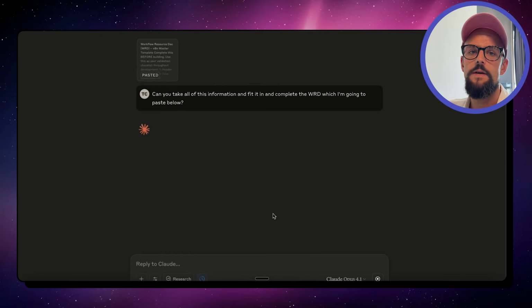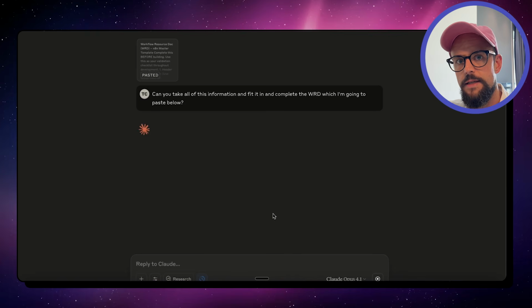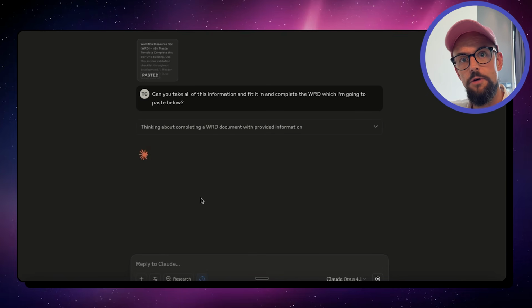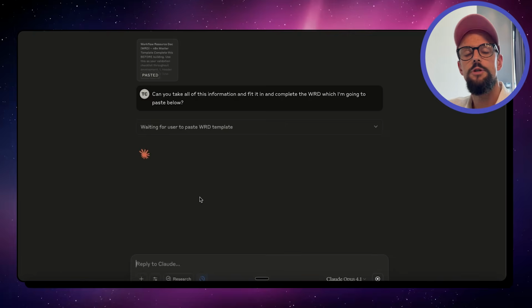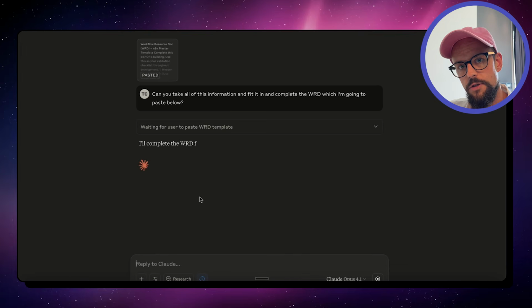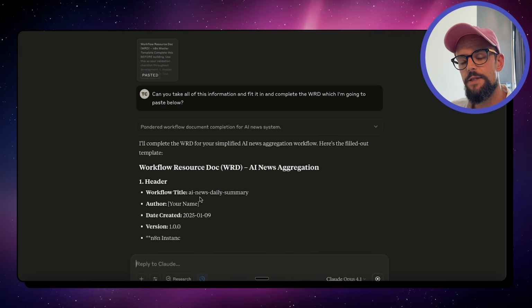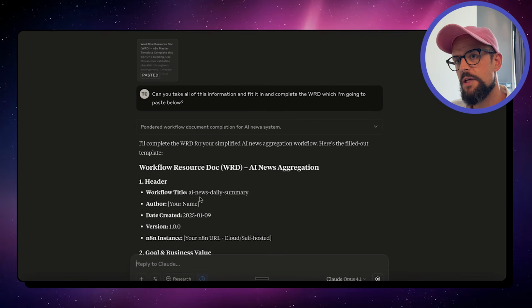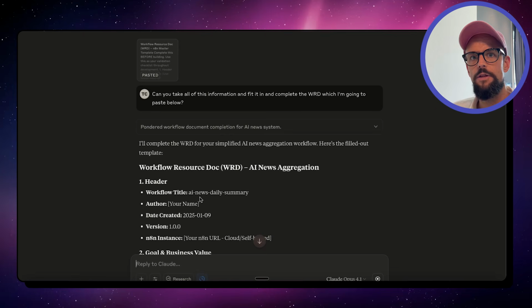Boom. So the next step for us is to open up that Claude project with the n8n MCP server. We're going to add the WRD that Claude is now about to give us, and then we're going to see what kind of JSON it gives us. Now, this process isn't perfect. It does give us a place to start from that we can then add to n8n, go in there and make the changes that we need to make. Add the APIs, we could tweak certain nodes.